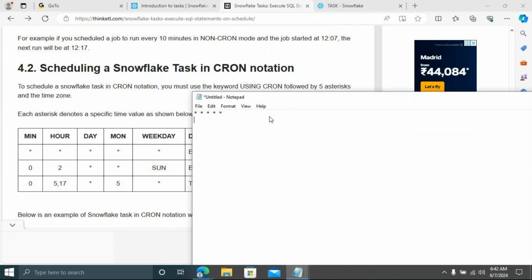If I want to run in the eighth month, the 12th month and the third month, on Tuesday, at 5 a.m. and 8 p.m., and then every 5 minutes. Now, for this, can you say the cron pattern? What pattern do I want to define here? 8th month, 12th month, third month I want to trigger, Tuesday, 5 a.m. and 8 p.m., and then every 5 minutes I want to trigger.